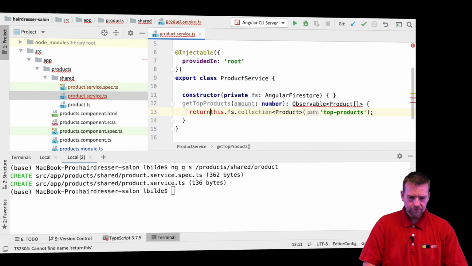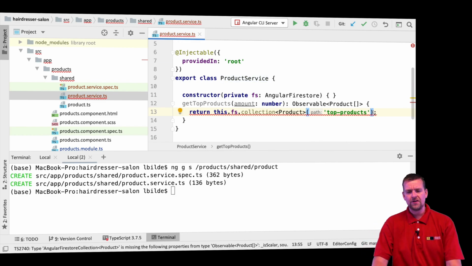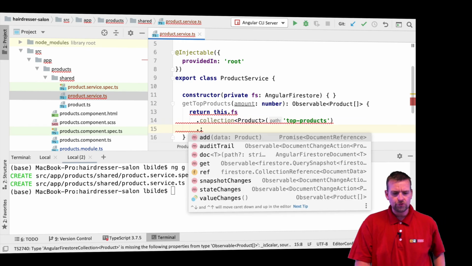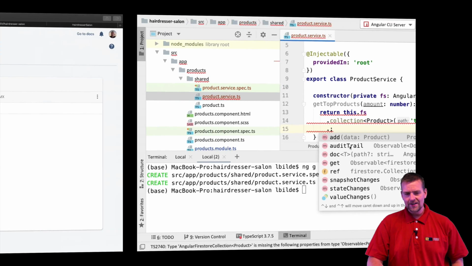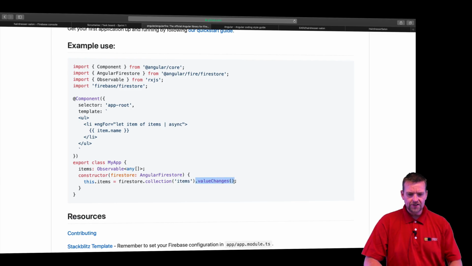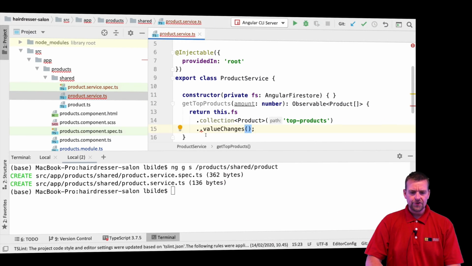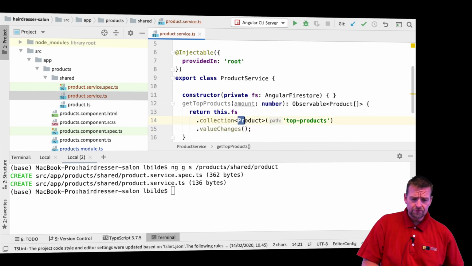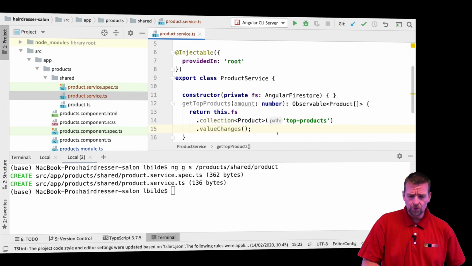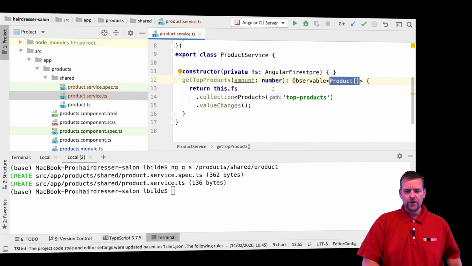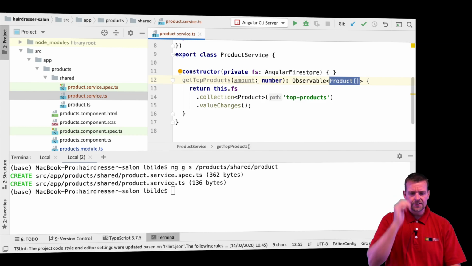And then we are just going to actually return this. We are almost done, but we want to return some specific thing right here. And we have the collection, but what do I want to return? Well, if I do a dot, I have a few choices. And right now, let's do the same as the guide, and let's just do valueChanges. This guy right here. So we'll return that one. And that's actually right now going to be an observable. And because we put in Product right here, it's actually going to be an observable with a Product array. And that's why we're now done with this first method right here, where we can pass in the amount. We're not using that yet. We'll do that in the next lesson just to make the videos a bit shorter. But here we can actually put in the amount.